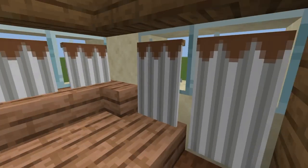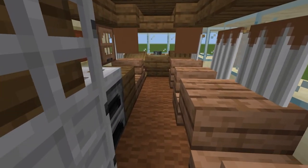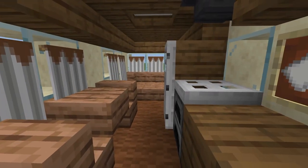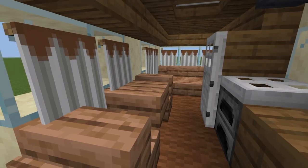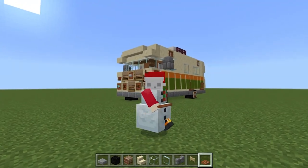We have a little table and chairs here, and the big seat where Lucas and Max sit and have another heart-to-heart. This should be called the heart-to-heart Winnebago! We have a window over here which can be left open - you could just destroy that to give the illusion it's open. I'm really happy with how this came out. For such a small and compact build I tried to include as much detail as possible. Let me know what you think in the comments below - but anyways, that's enough talking, let's get building!